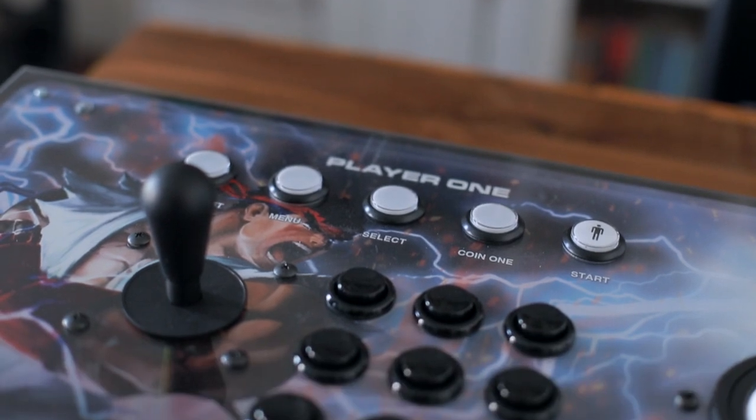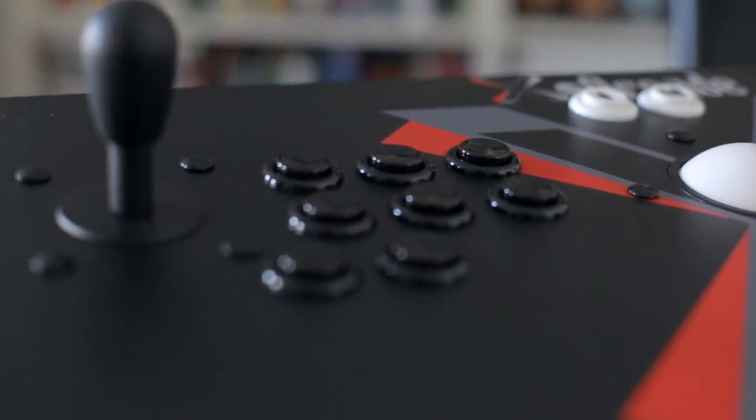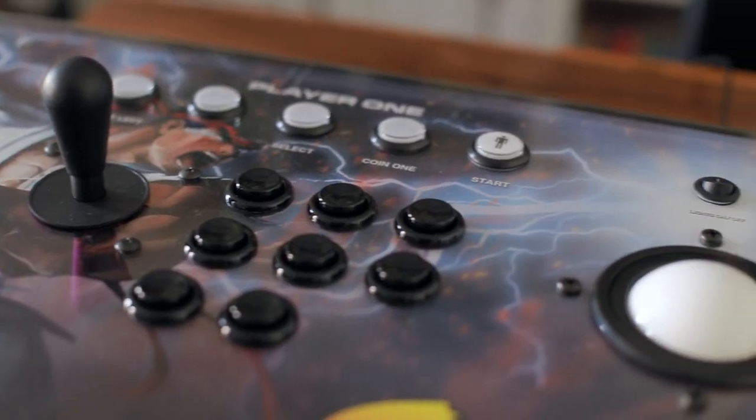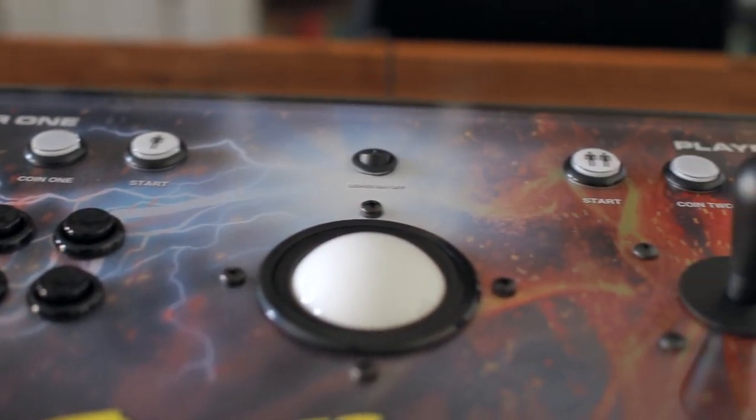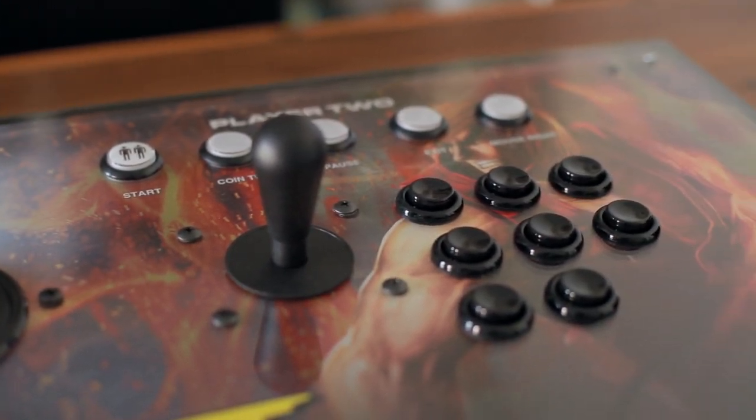As for button layout, you can see that they both have eight buttons per player. However, on the Tankstick, I really only counted six buttons because the bottom two of each player are used for admin buttons, like to go in and out of games and things like that. And on the extension controller, you have dedicated admin buttons on the top, which is a nice feature to have them away from the usual playing buttons so that you don't press one by mistake while you're playing.